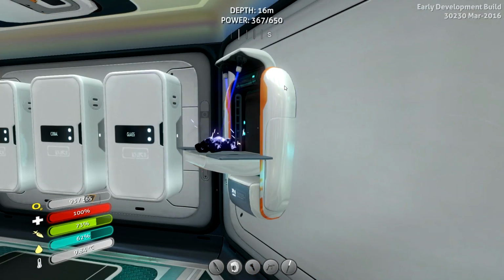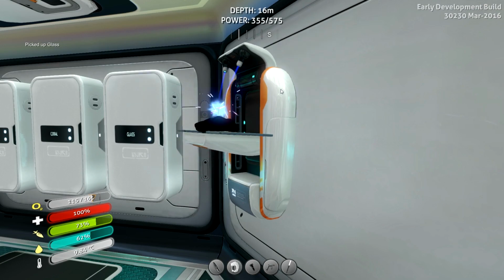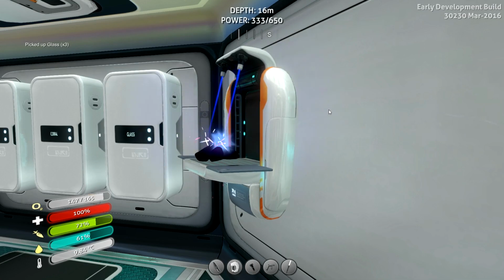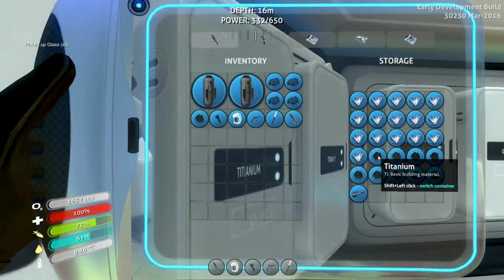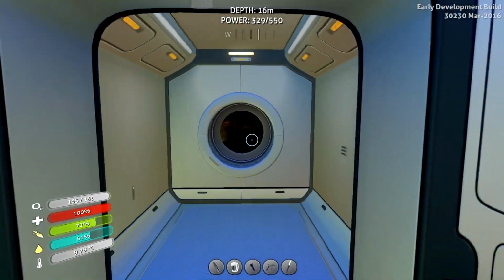So while we wait for day to roll around, why don't we go ahead and start upgrading and making the Cyclops nice. I'm going to go ahead and make 4 lockers, which requires 4 glass, and I believe it requires 2 titanium per glass to make a locker, so we're going to have to grab some of that as well. Okay, so 1, 2, 3, 4.